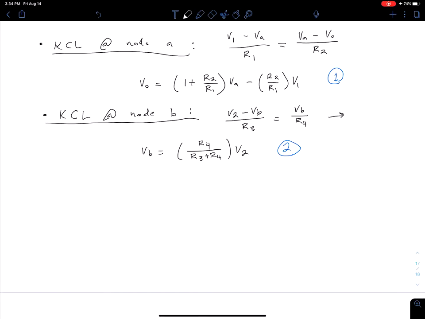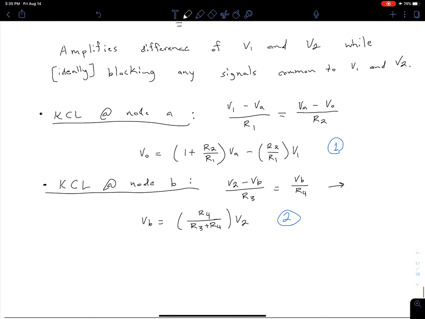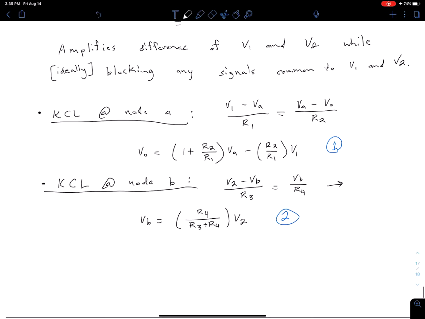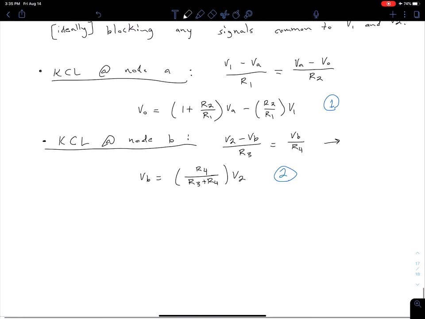Looking at equations 1 and 2, how can we use this? Well, if we come back up here to what we wrote in blue, we said for an ideal op amp, VA equals VB. So what that means is we can substitute our expression for VB into equation 1. So we're going to substitute equation 2 into equation 1. Where are we going to substitute that? We're going to take this VB, and we're going to put it in for VA because we said those two are equal.